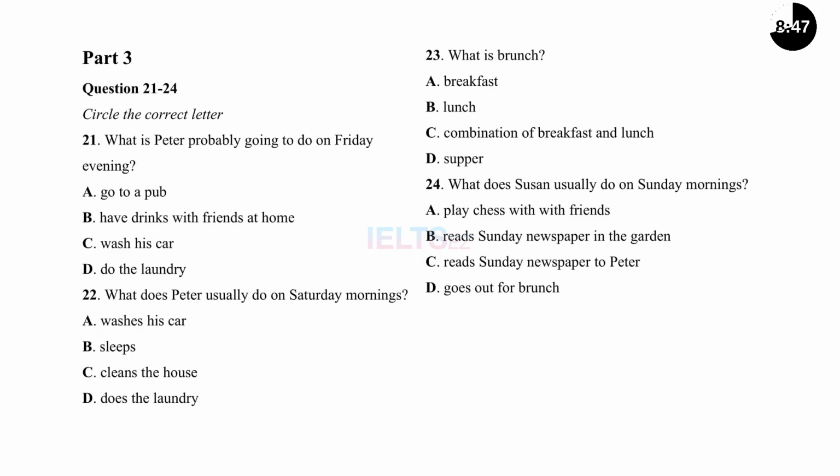Oh, that sounds good. What do you usually do at weekends? On Sundays I have a lot of newspapers to read. So do I. I sit in the garden over a cup of coffee with a continental breakfast and read the Sunday newspapers. Relax. How about Saturdays? Oh, I usually go to a club to play chess with some friends. I love the game very much. It's great fun, isn't it? Yes, lots of fun. I enjoy playing chess on Saturdays. I've never played chess, but I'd like to learn it someday. Is it difficult to learn? No, not at all. I can teach you if you like.